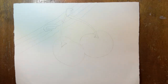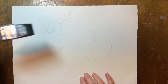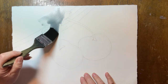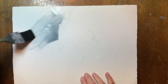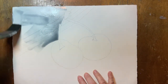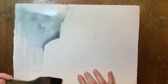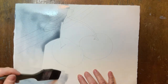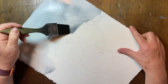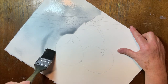We're going to be starting with the background. We want to mix a nice big puddle of our watered down black and some indigo. And you can see that it's pretty watered down because the initial wash is going to be light so that we can get darker as we go on some parts of the painting. You don't want to be dark everywhere. And if you look at your picture, you'll see that there's the different values of the black or the black mixed with some indigo. We're going around the cherries, and this is going to be the entire picture.